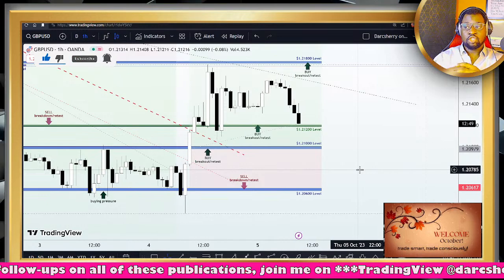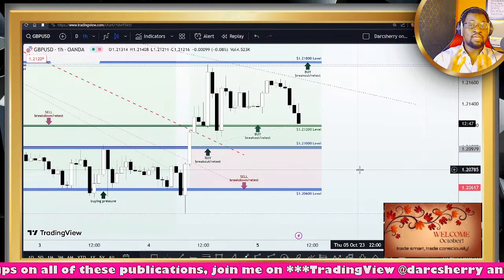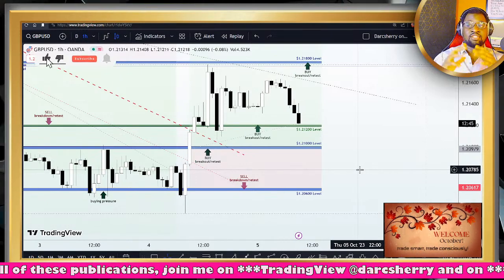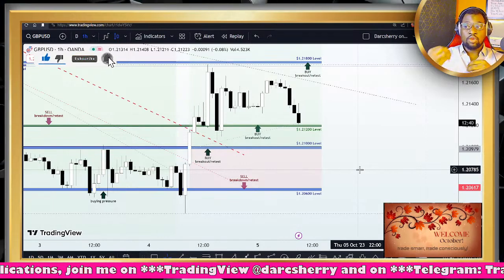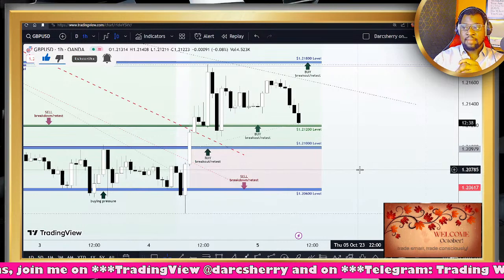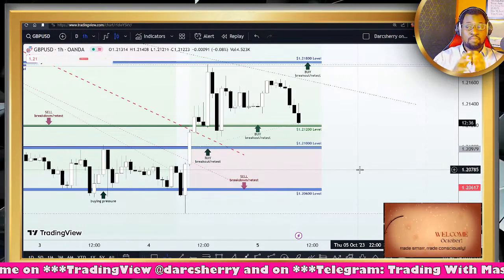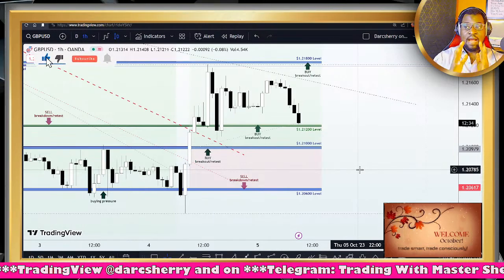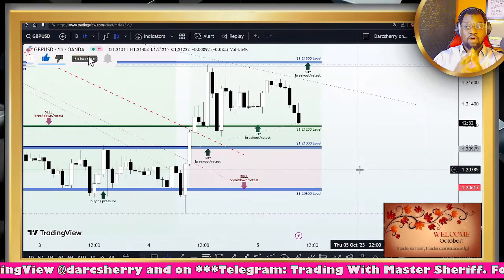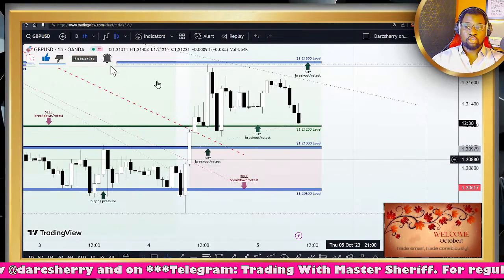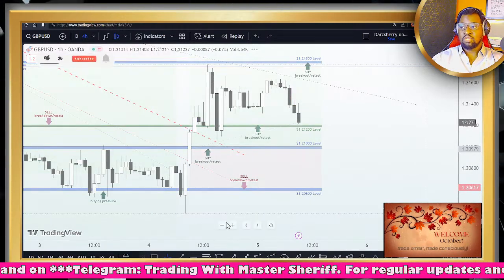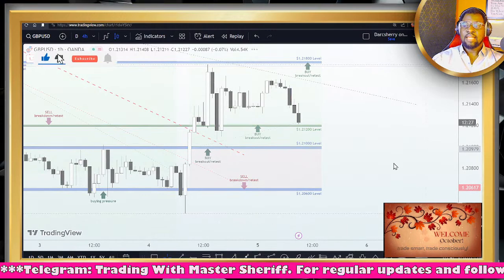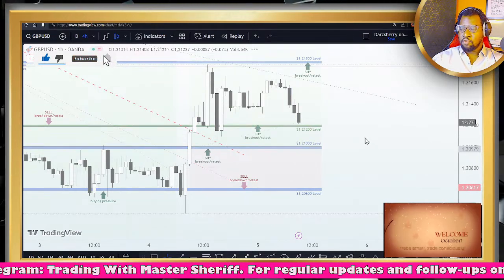Now, with the information we have on this chart, what is going to be our plans for today? Is there a chance that buyers will continue to push price to the upside, or are we going to be seeing a bearish momentum here? To make things a little bit clearer for us today, I would like to scale up to the 4 hours time frame, as there is a structure there that we will be using as a reference point for today's trading session. Now, permit me to scale up into the 4 hours time frame.